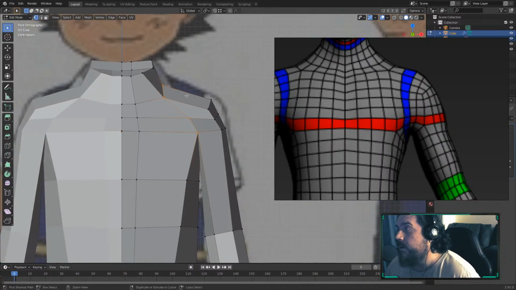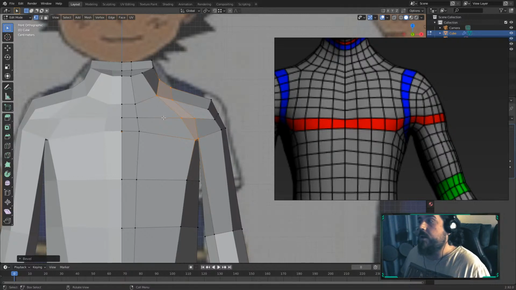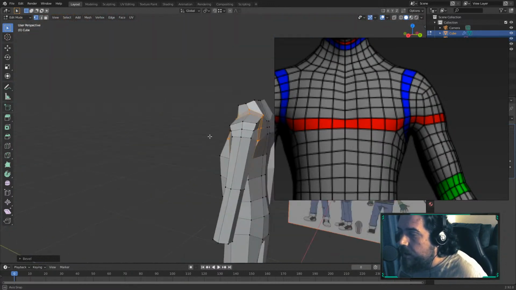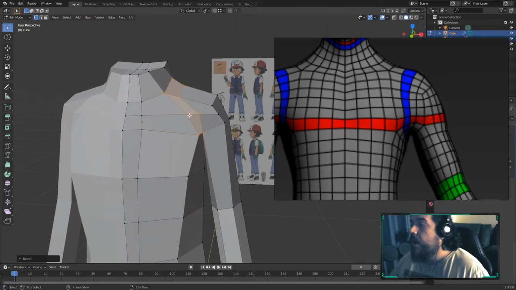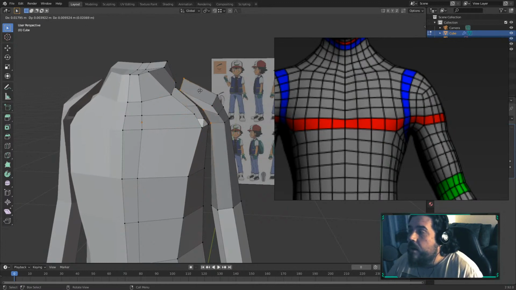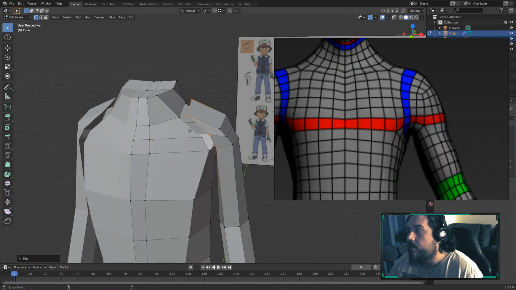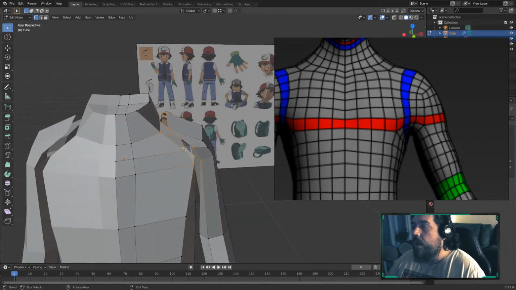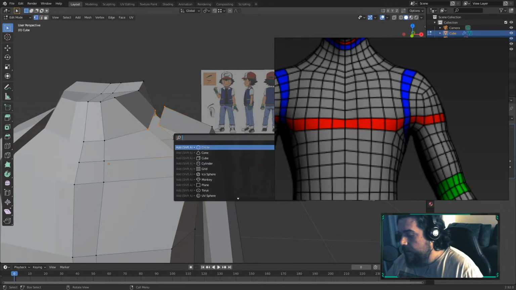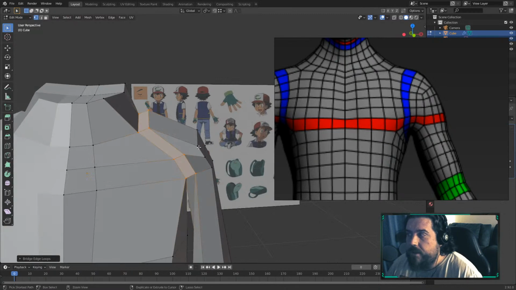we could try one of two things. We'll try a Control B to bevel. So that's created basically that structure. Yeah, I'm fairly happy with that. The other option is to select this and then press V, and it lets you tear. And then with that selected, you can Alt Shift left click that loop, and then just search for the Bridge Edge Loops command, and that will basically do the same thing.